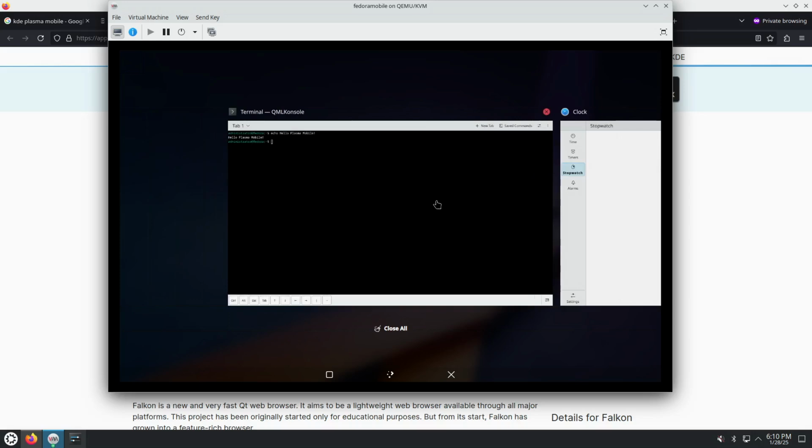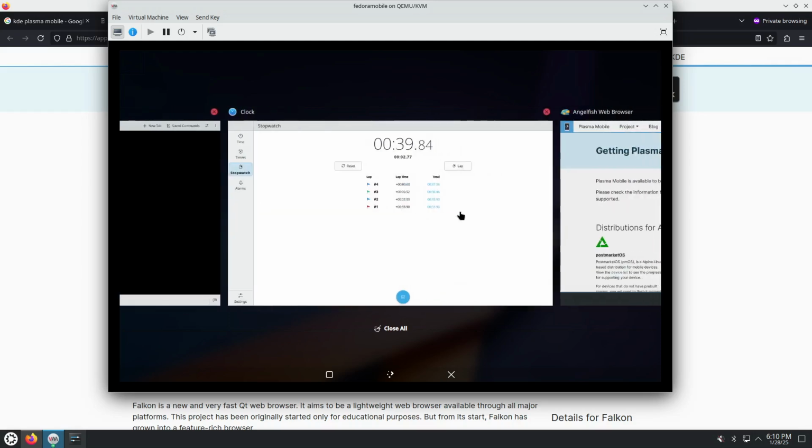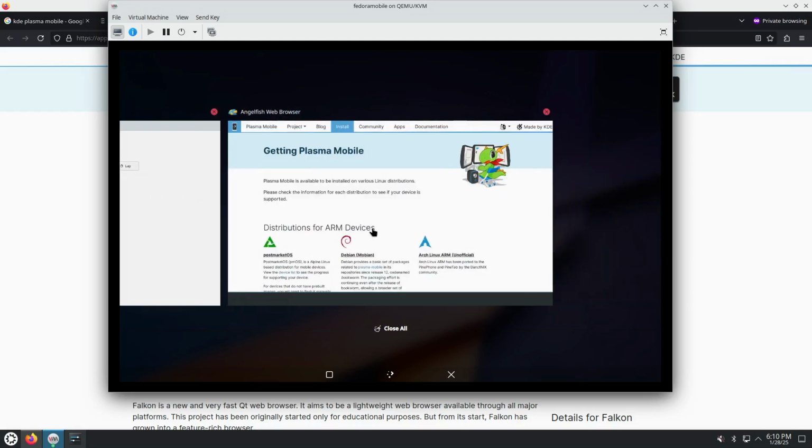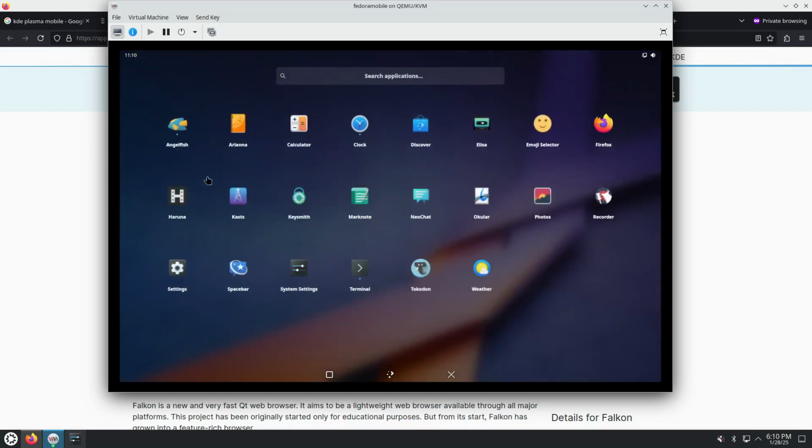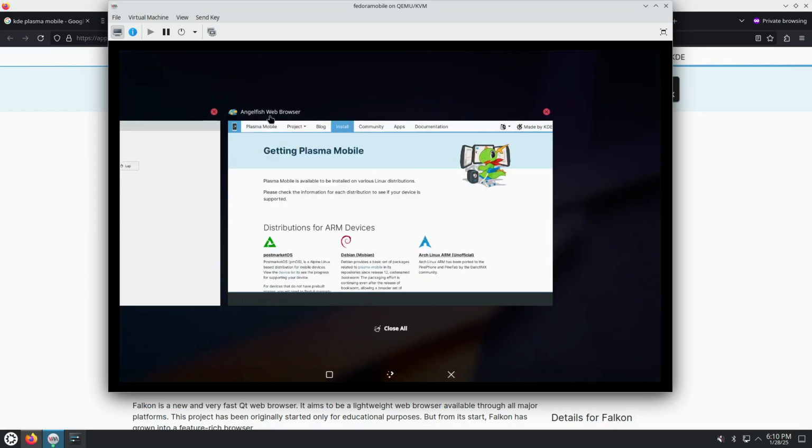So branding should be really strong. Pick something and go with it. Don't have 3 different names for the exact same application. This is Angelfish, and in here it's Angelfish web browser.